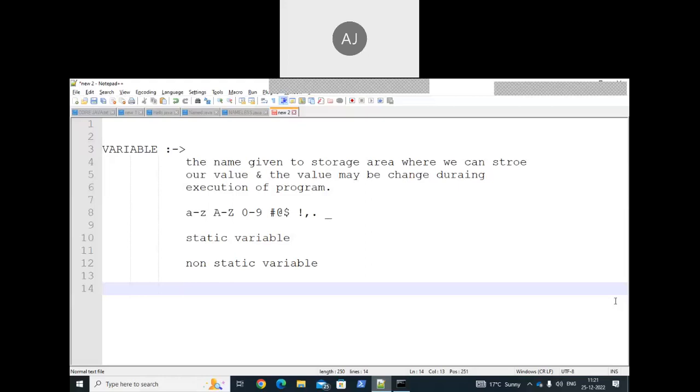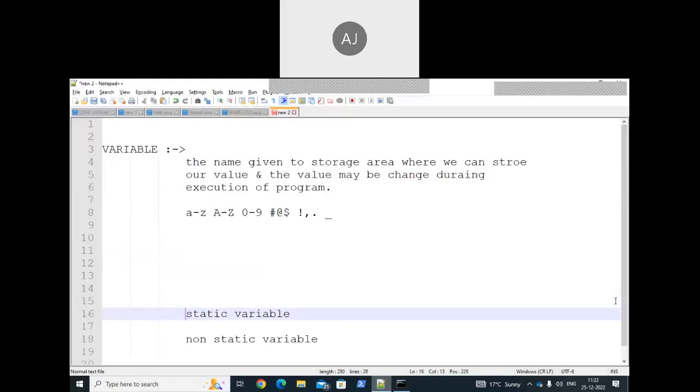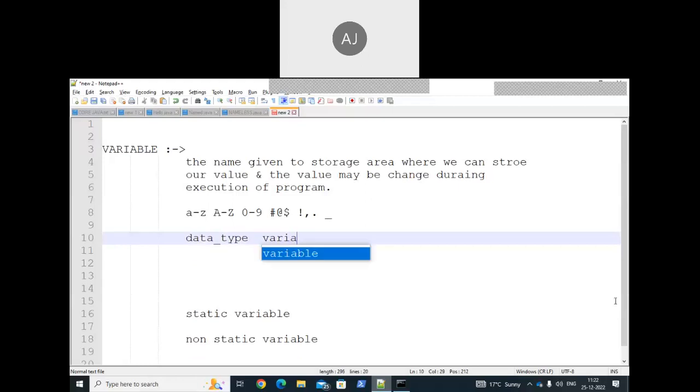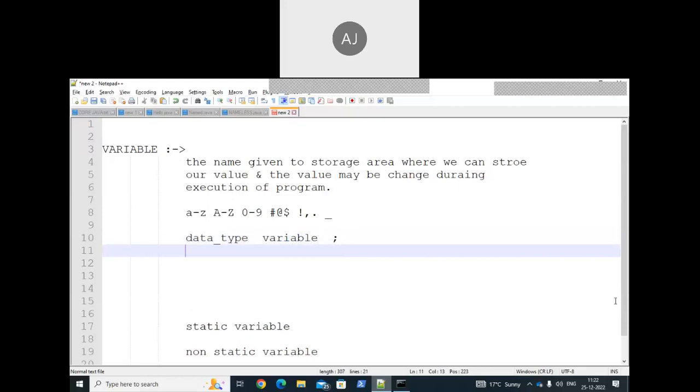But the important thing is that inside this there is a concept called static variable and non-static variable. So what is the difference between static variable and non-static variable? See, it's quite easy. It is not that they are completely different, but the way is different. We just need to use the static keyword in front of a variable, called a static variable. If we use a static keyword in front of a method, then that method will be a static method.